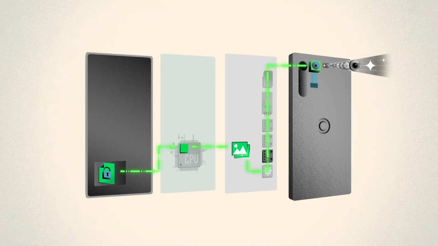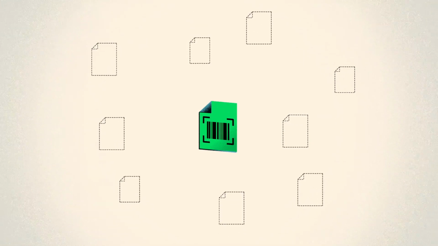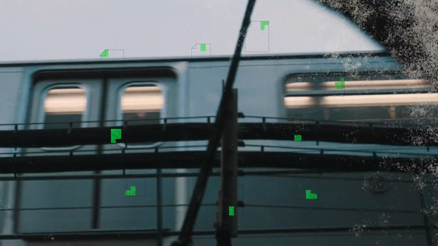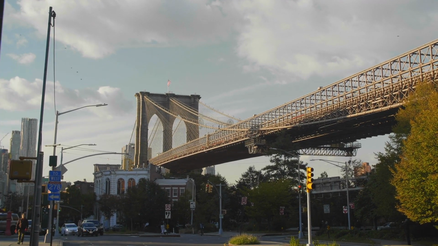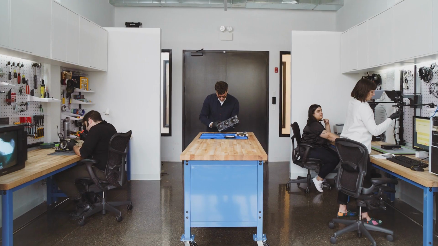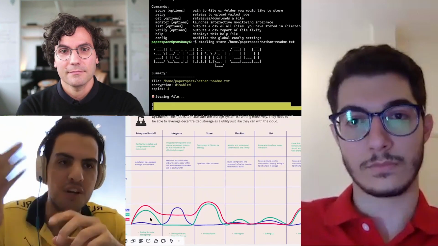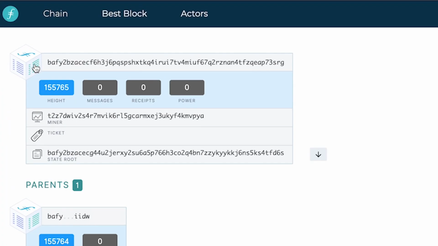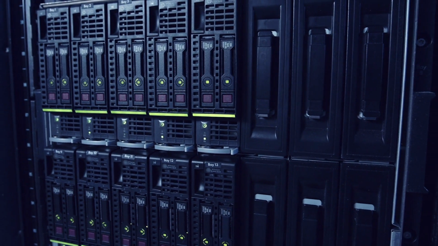camera sensor as possible. Then, with Textile's elegant developer tools and APIs, we use the IPFS protocol to stamp each file with a universal and survivable ID that allows us to upload the file to the decentralized web. There, we handed the baton to the team at Small Data Industries in Brooklyn. They are some of the leading experts in helping museums and archives leverage technology to meet the challenges of long-term preservation. They joined up with Postlight Studios in Beirut to develop an open-source command line interface and a series of APIs that orchestrate storage on a decentralized array of devices, from mobile phones all the way up to enterprise servers.